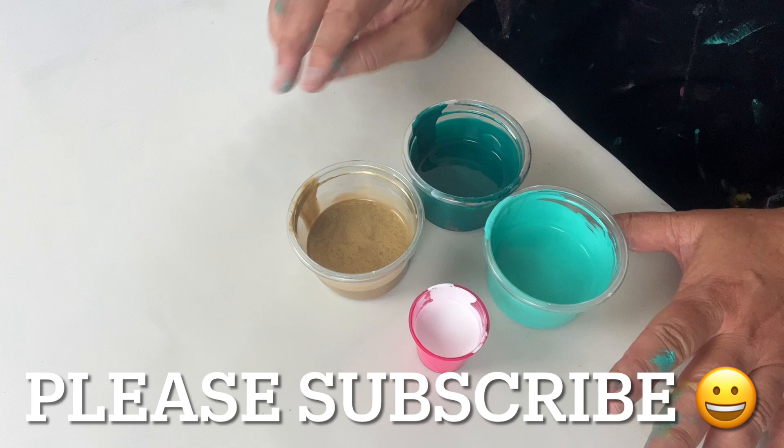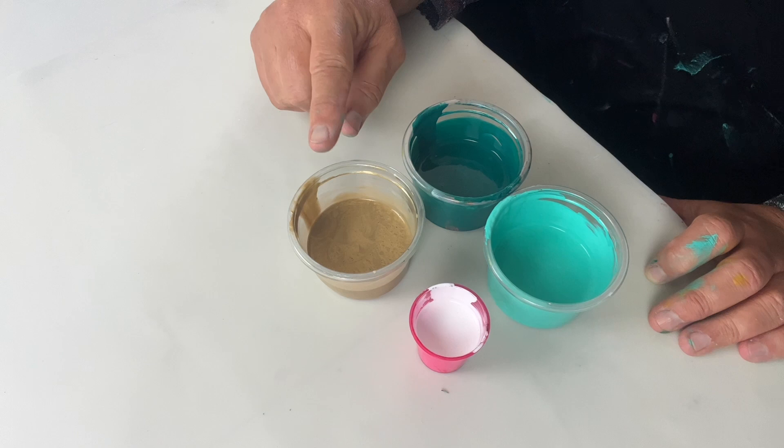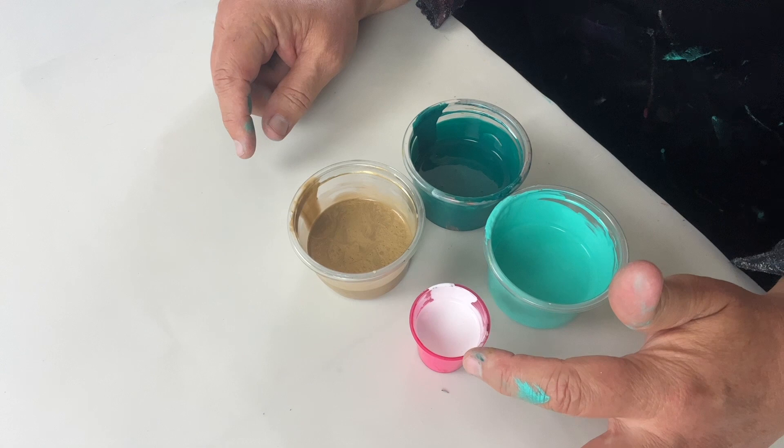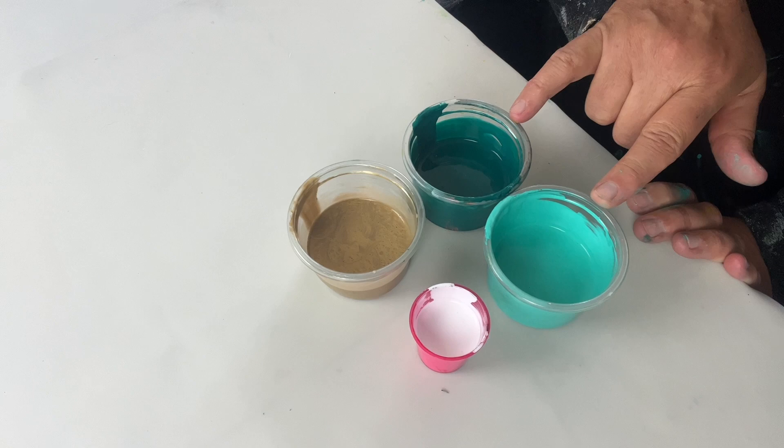Today I'm going to be working with these colors: I've got an aqua, a green that I've sort of changed the color of — it was a phthalo green and I've altered it slightly — a metallic gold, and I've introduced a white because the two greens are quite close. I plan to layer it with the green, the gold, the aqua, and put a little bit of white between the two greens so they don't muddy too much.